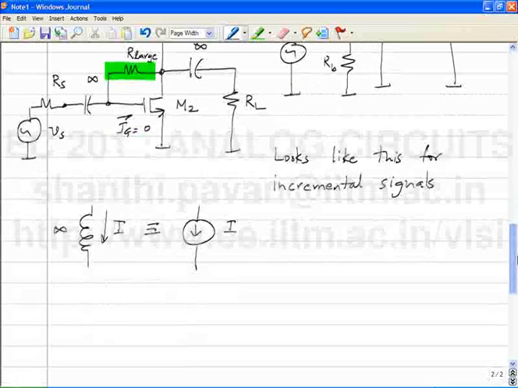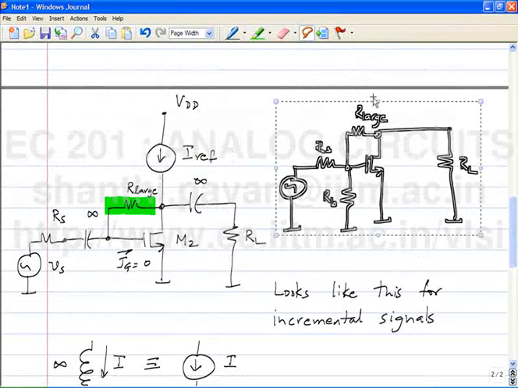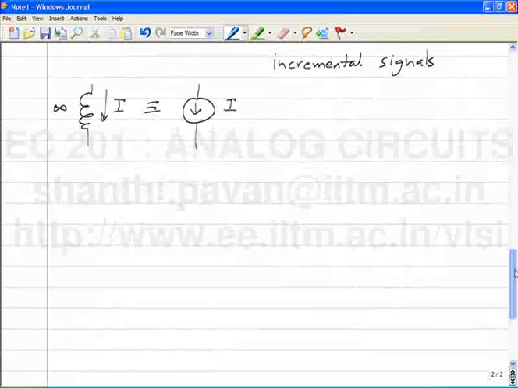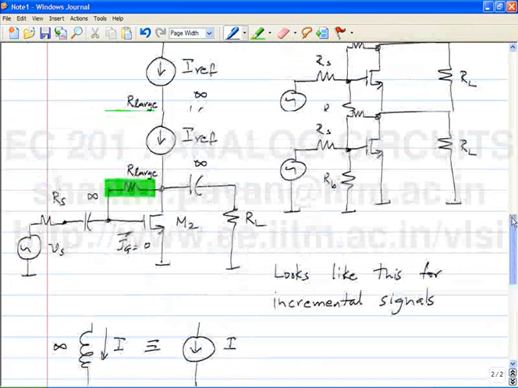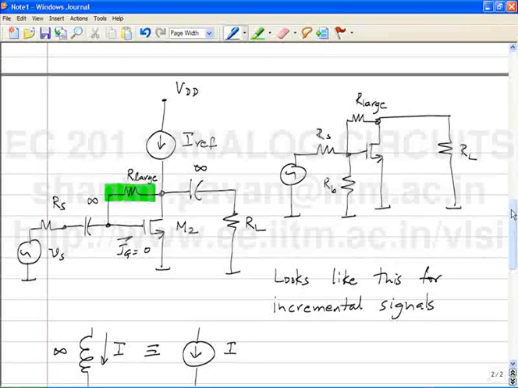So let's quickly analyze the gain of this amplifier. Do this for the special case of RS equal to 0, simply because it's easier for me to work out. You can actually do the one with finite RS when you have the time in the room. How would I figure out the gain? No, for DC, how does this look? What is the equivalent for DC? These capacitors go away. And for DC, all that you have is Iref.